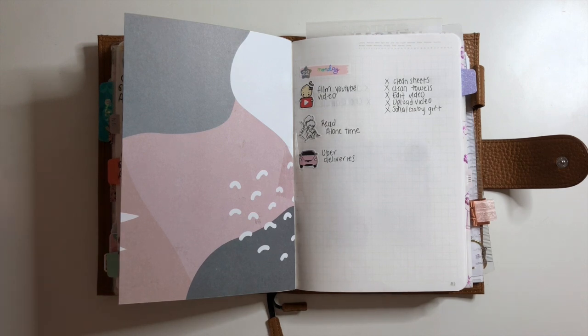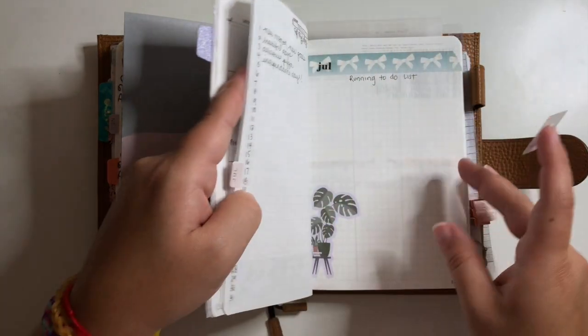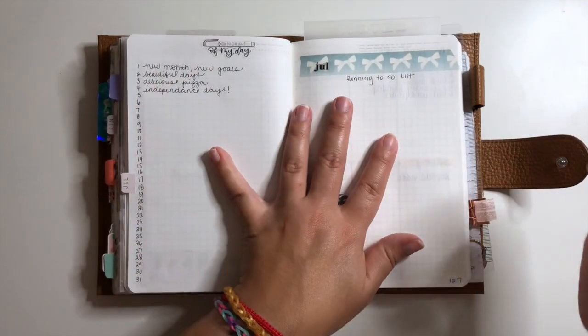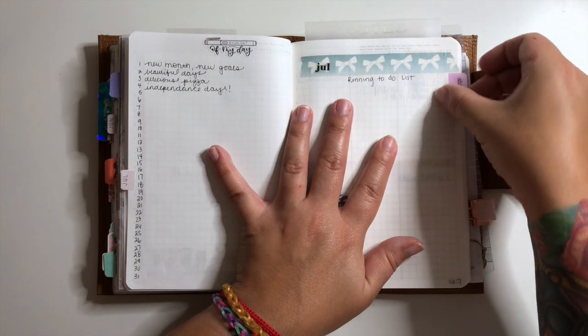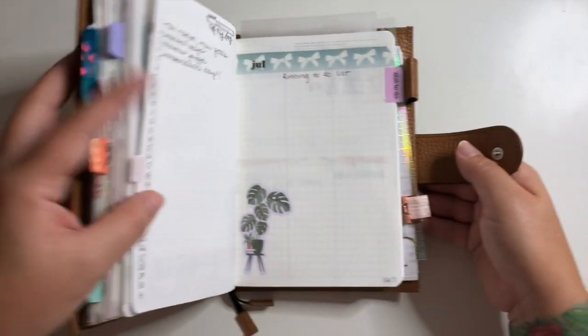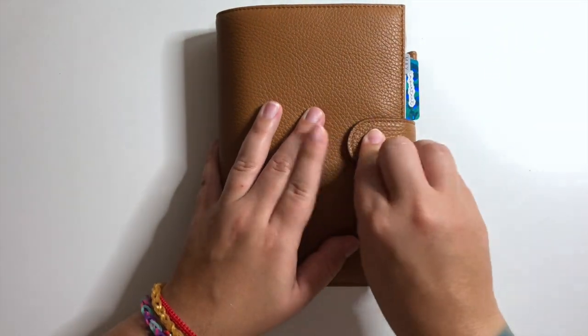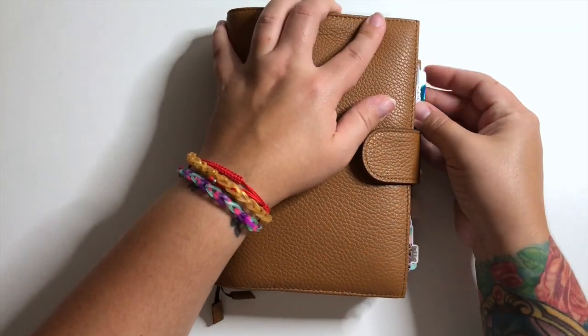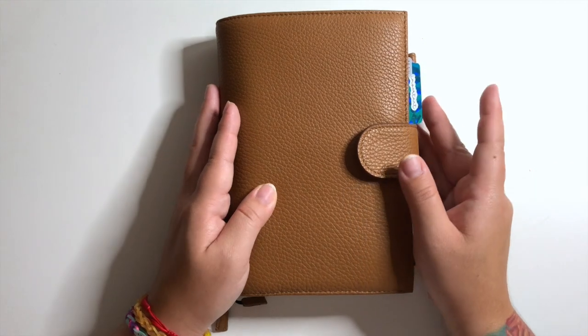Like I said in my budgeting video, if you guys saw, I am one third of the way, goodness gracious, one third of the way to my goal that I need to get the specific planner that I want, which is a custom VDS. But yeah, so that was my blip for June.